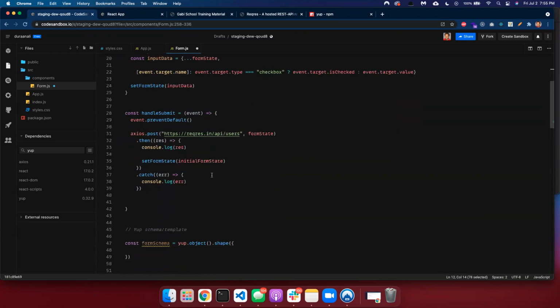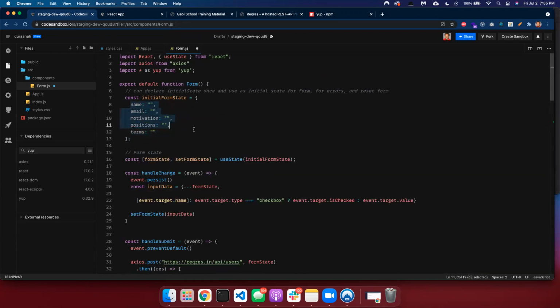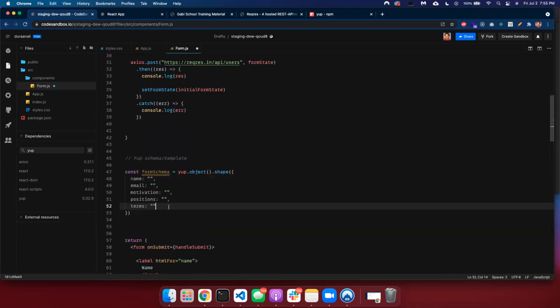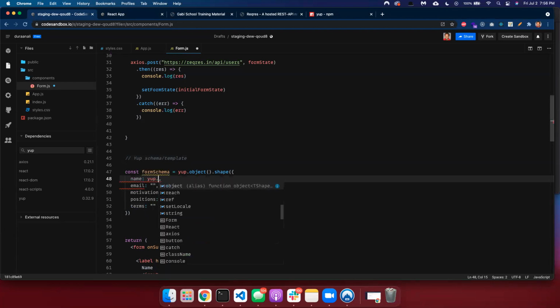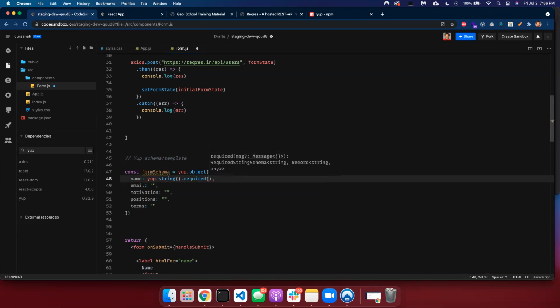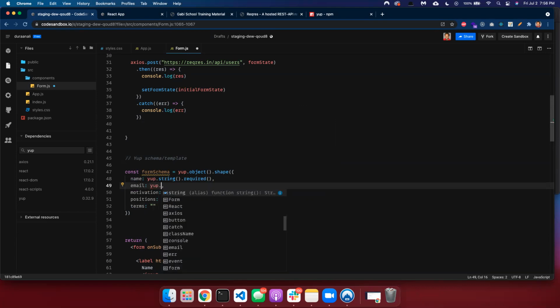So let's start with the name, and we could just copy them, right? Just put them here and then get rid of this and then validate each one of them. So name will be yup dot string, okay? And this will be required, okay? So we could do that. Email, this would be yup dot email.